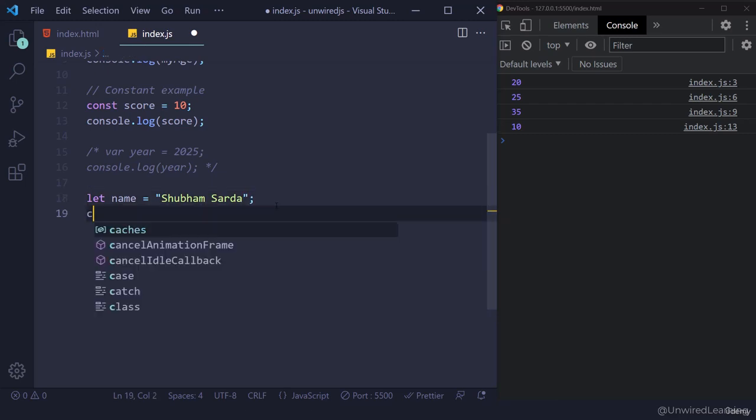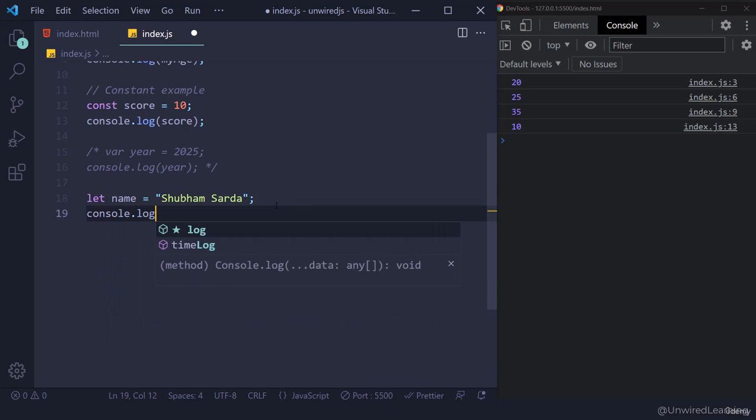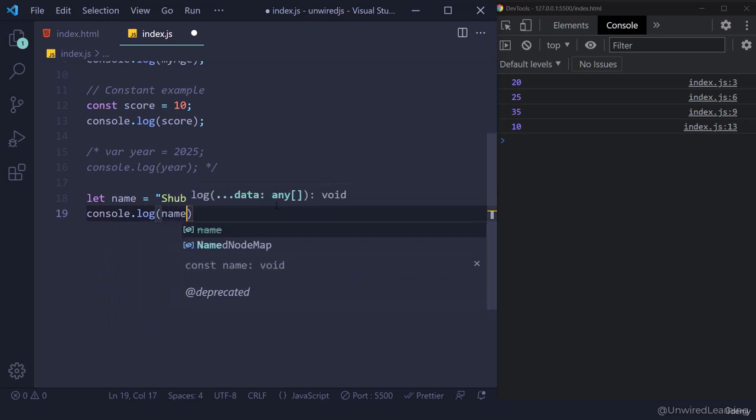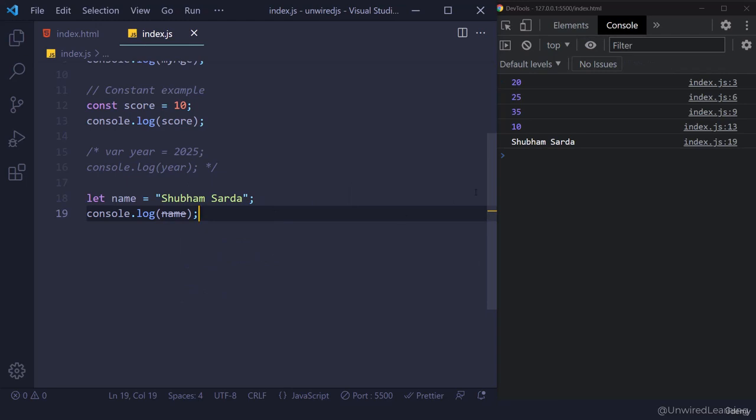And if I try to console log it and I pass name here, save. Here you can see we are going to get our result. Now if I need to use a variable called my name, then make sure to use camel case. And if I save this one, you can see it's working fine. So that's how you can create a string.